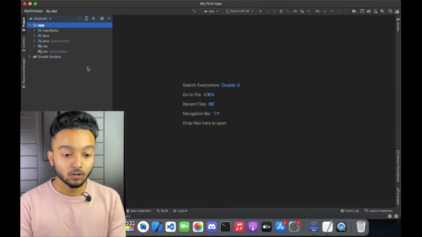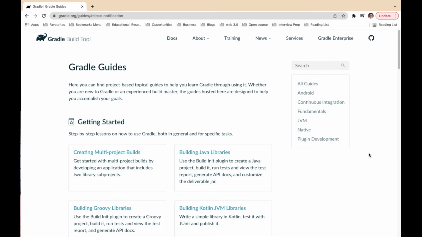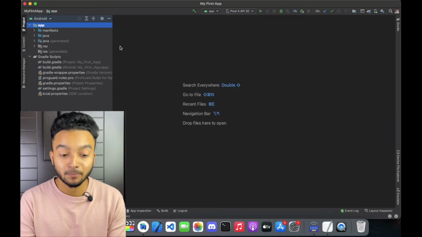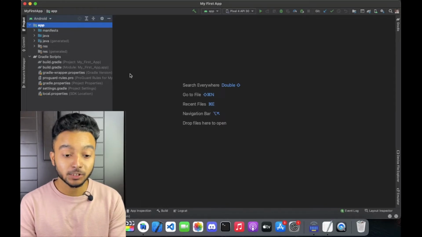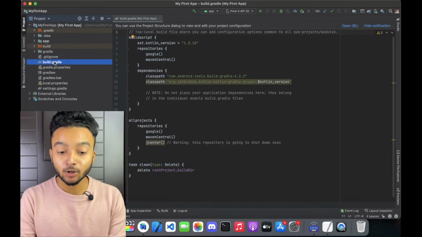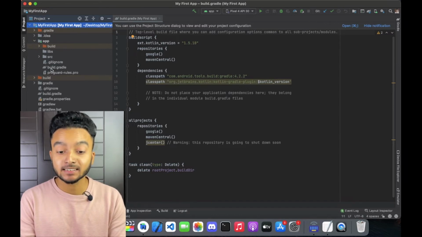Let's go ahead and take a look at the generated Gradle files and see what's there by default. Now open your project. All of your Gradle files are here. You can see there are two files named build.gradle. By the way, the Gradle website actually has a pretty helpful guide that goes through what each of these lines in each of these files does. Here I am going to just point out some of the most important concepts, but you can always go and read these guides for the full picture. Back at our project, I'm going to go ahead and open this project build.gradle file. And now if I switch the view to project view, I will see that the build.gradle file that I'm talking about is right inside the root MyFirstApp folder, where the other build.gradle file is inside the app folder.